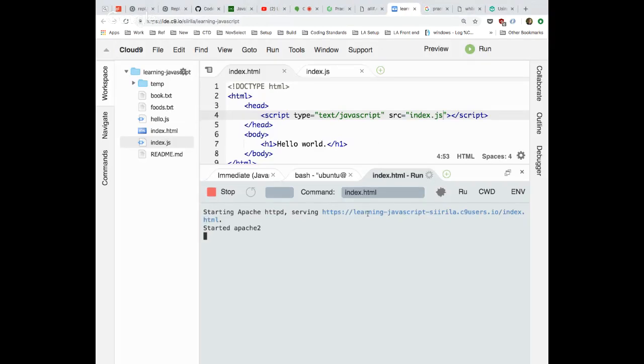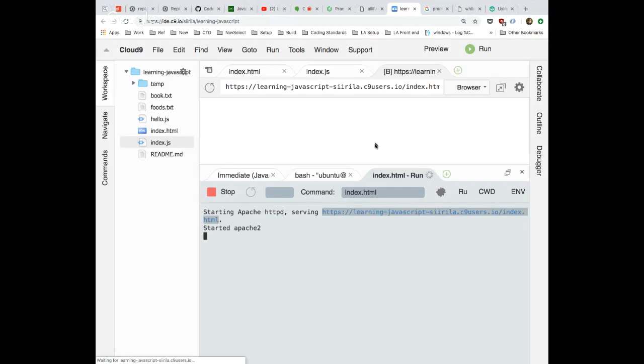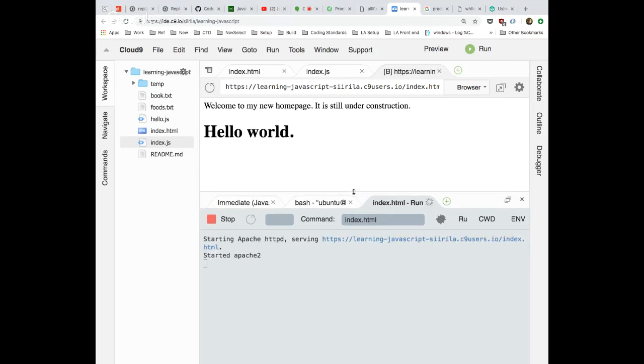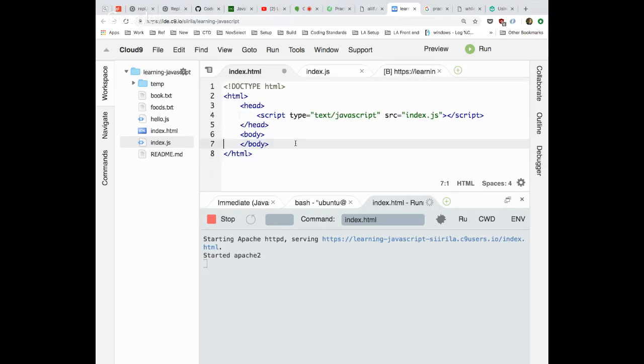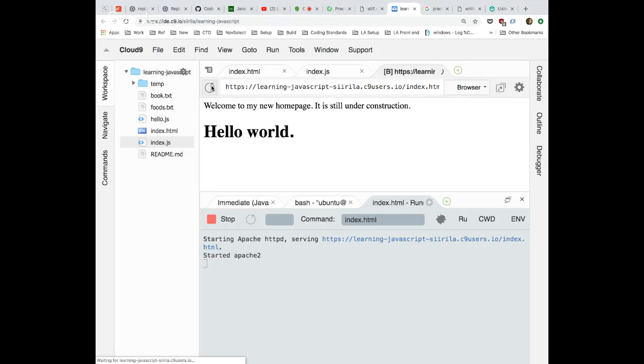And it works again, whether you do it in another window or you open it in the preview here. So for the time being, it doesn't make a difference which route you take. It might be easy to open it in the preview because you don't have a whole other window. They're just right there. And then let's say, I don't actually want any content on the page except for what my JavaScript writes. So I'm just going to get rid of this body bit, refresh my page, and there we go.